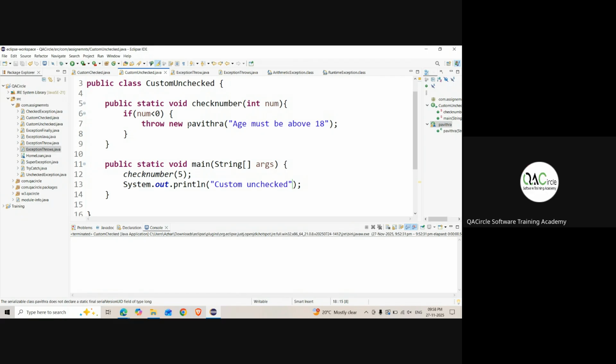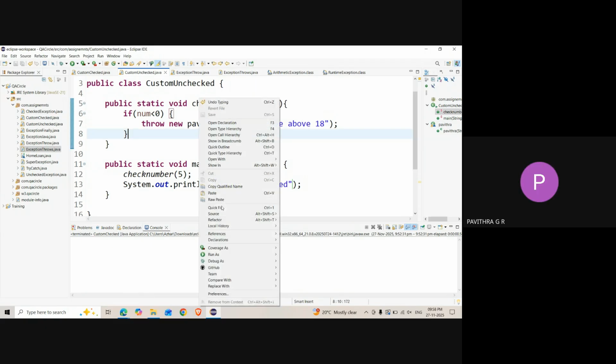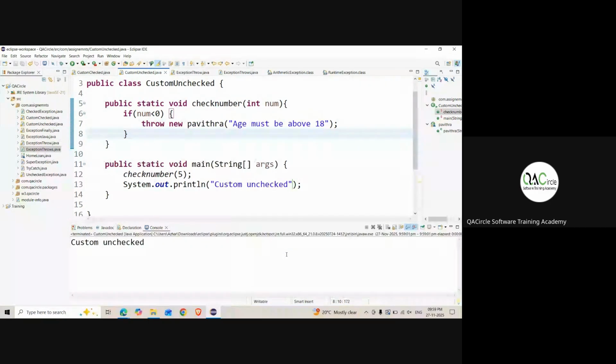Will I get an exception or not? As simple as that, right? Yes, sir. We'll get an exception. Okay, let me run. Good, good. Did we get an exception?